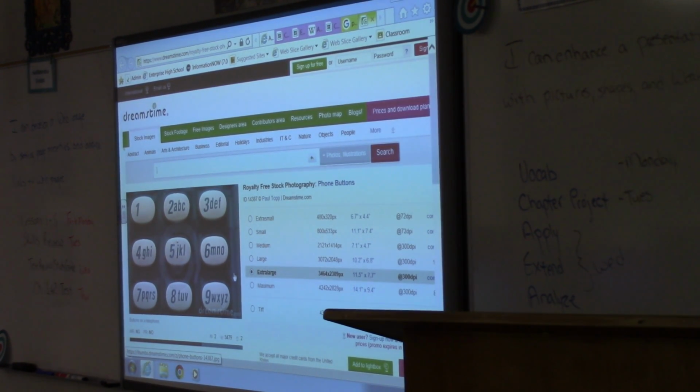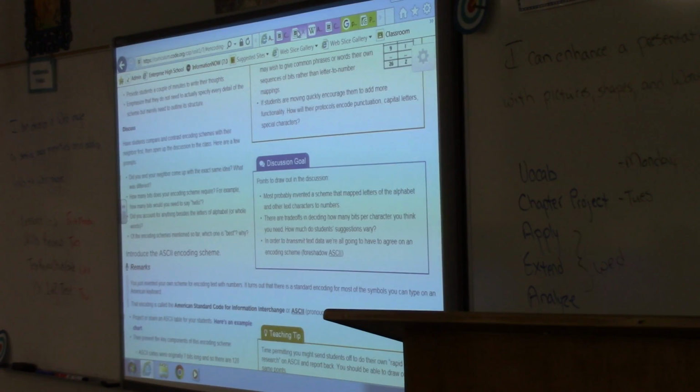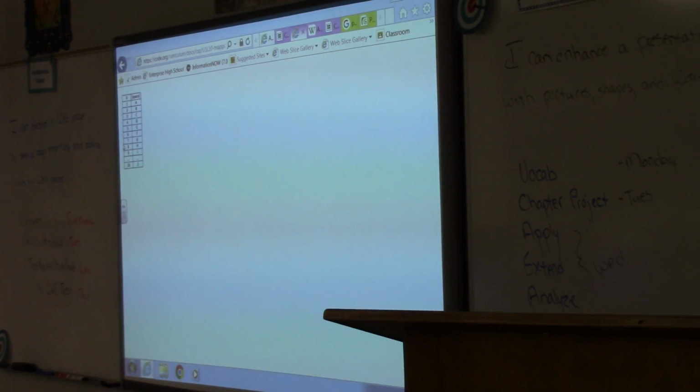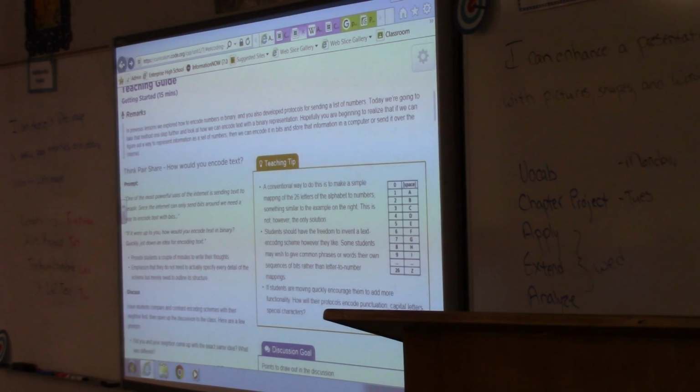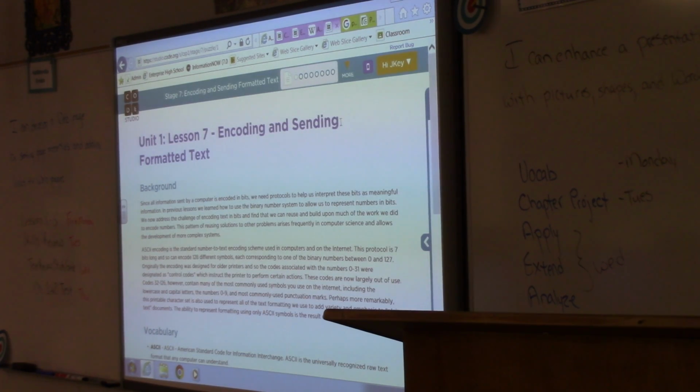Alright, so that was one quick example with the phone thing, and hopefully gets you thinking a little bit. The next thing I want to share with you, another way you could do it too, was this image. It's not very big, I can't get it any bigger, but this just shows you, simply you could do 0 first space. The number 1 matches up with A, B, C, so on. That's just another way. You could assign each letter a number. And your partner would know what that number was and recognize that. Okay, so those are 2 quick examples.